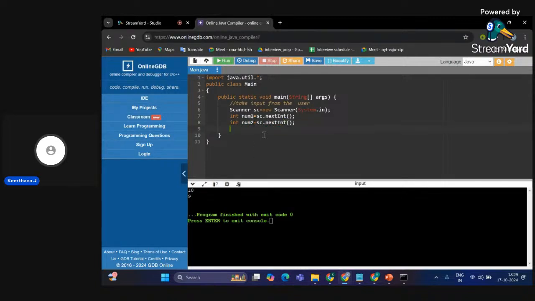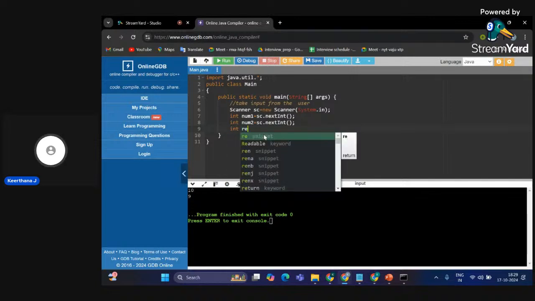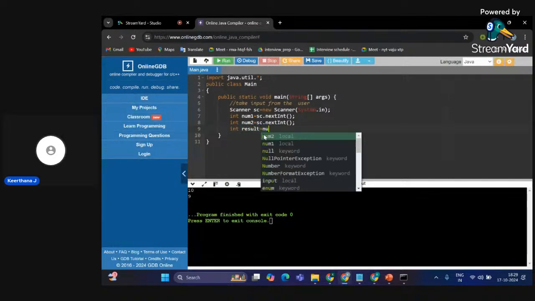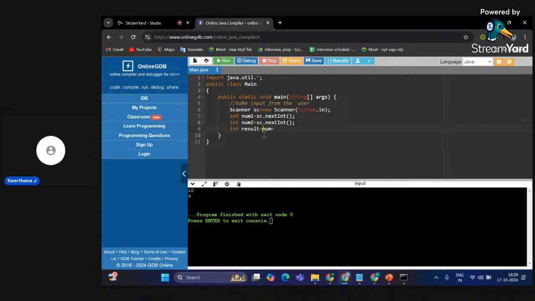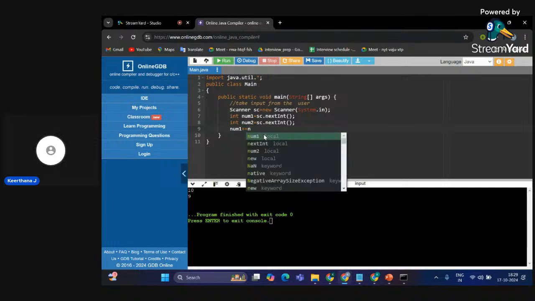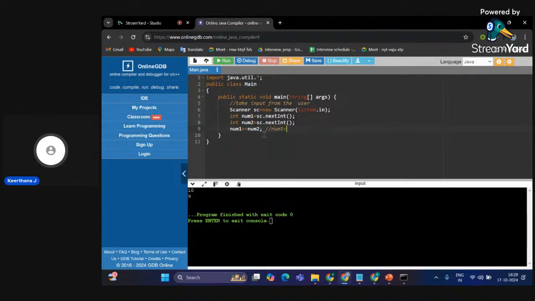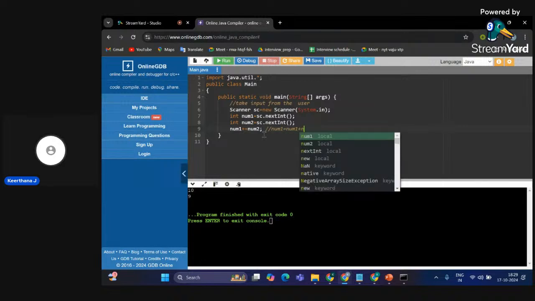Then num1 plus equal to num2, which is the same as num1 equal to num1 plus num2.